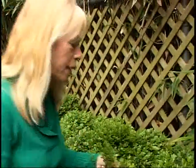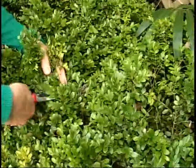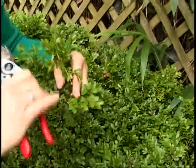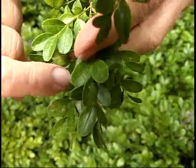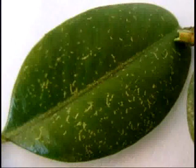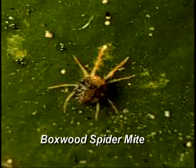There's another problem in this area, and it's a lot more difficult to see, but I'm going to go ahead and get a cutting to see if I can get it for you guys. Okay. Now, on this one right here, if you look at the leaf, it's hard to see, but that leaf's got a lot of little teeny tiny scratches, like somebody was taking a little thin knife and making itty bitty etches in it. That is a type of boxwood spider mite, and it only attacks the boxwoods. Quite often they're on the underside, sometimes on the underside and on the top. And again, these are very difficult to control with most pesticides, but you can control them with certain systemic insecticides, and that would help the rest of the boxwoods.